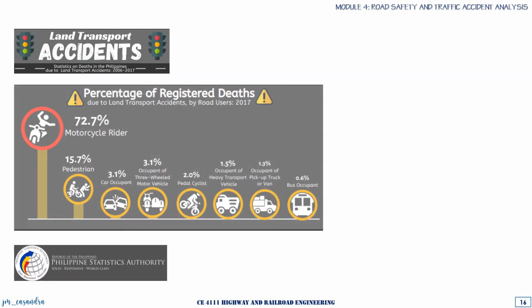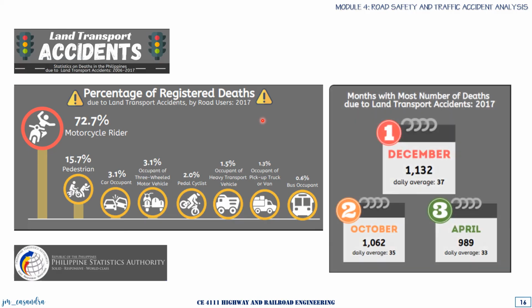So next we have in terms of our vehicle type. As we have seen in the previous chart, motorcycle riders would have the highest number of fatality with 72.7% of the death. So, hindi pa rin siya nagbago. This is from 2017. Yung chart natin is 2020. So, it's still consistent that the motorcycle riders are the first owners when it comes to fatality of traffic road accidents or traffic accident death.